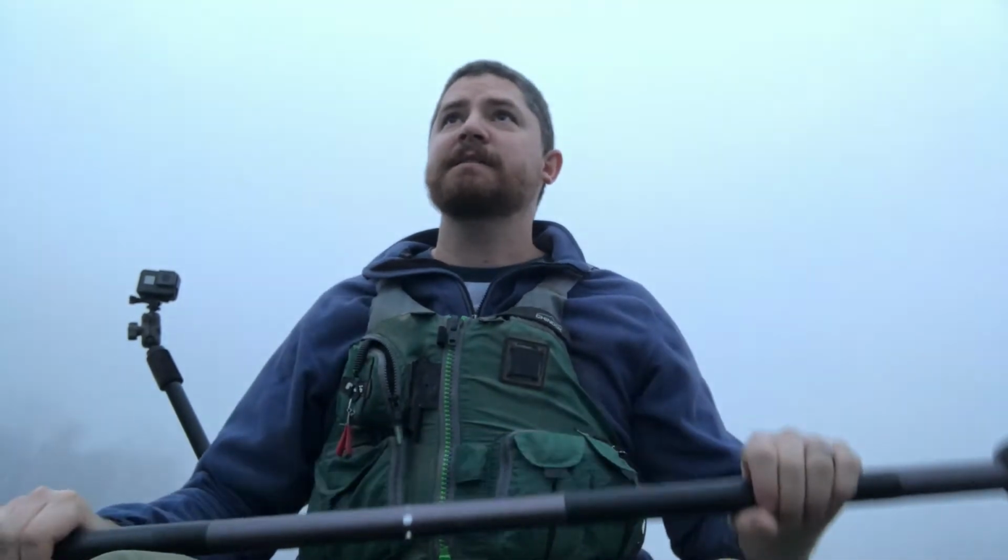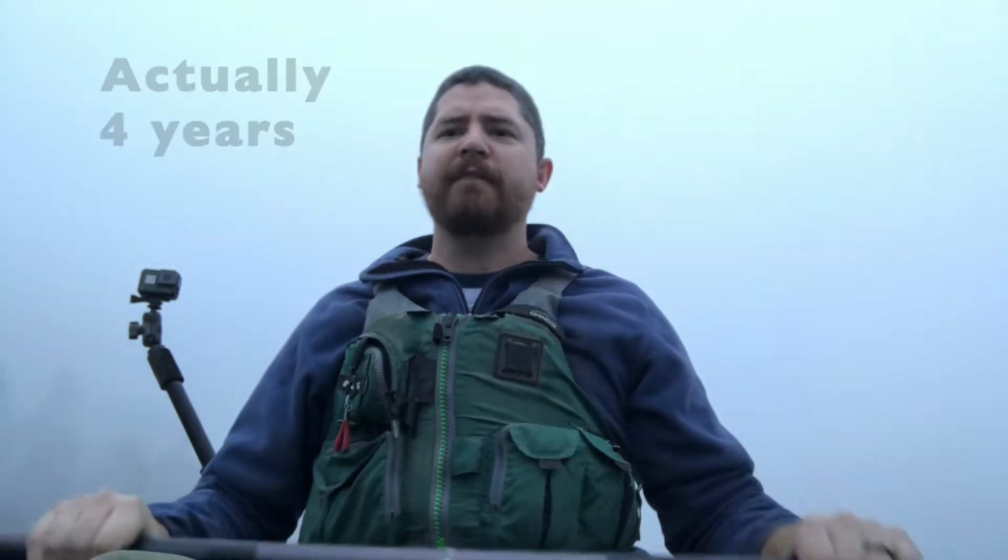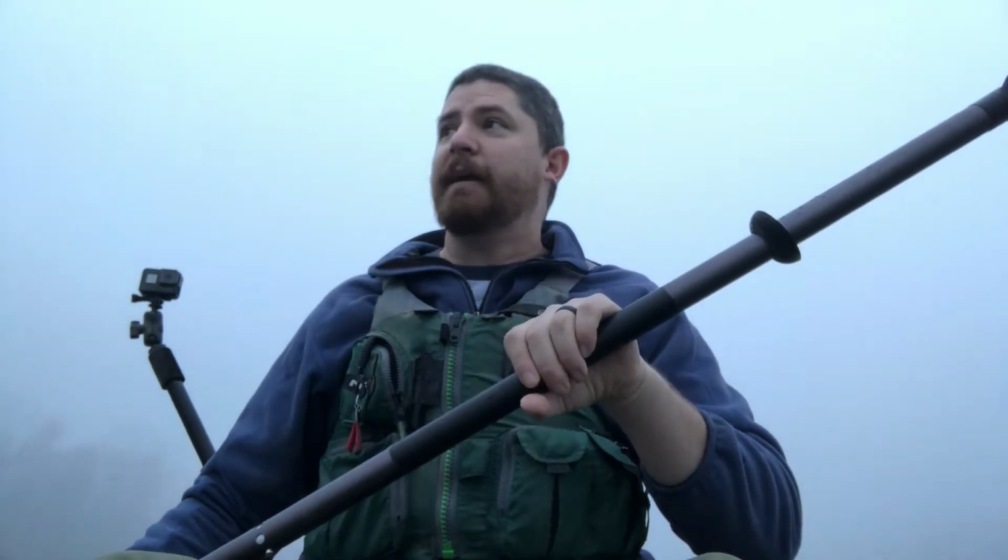I've had this Perception Striker for 3 years now, 11.5 feet. I got it at Dick's for about $450. I actually bought 2 of them, one for me and one for my kids, to be able to take them out fishing. In terms of a boat, this is a decent, cheap fishing kayak. It's nothing special, it's large.